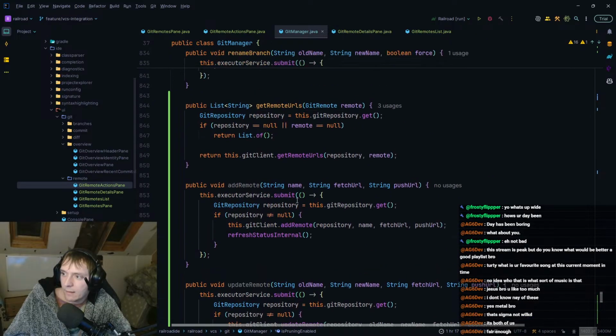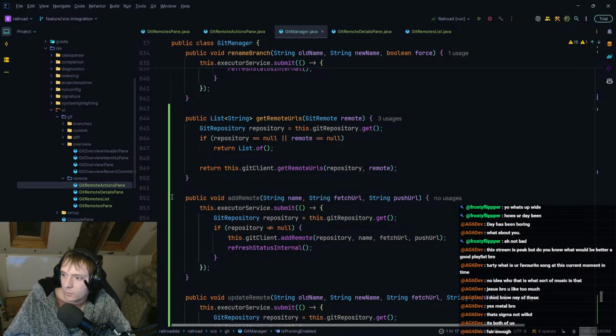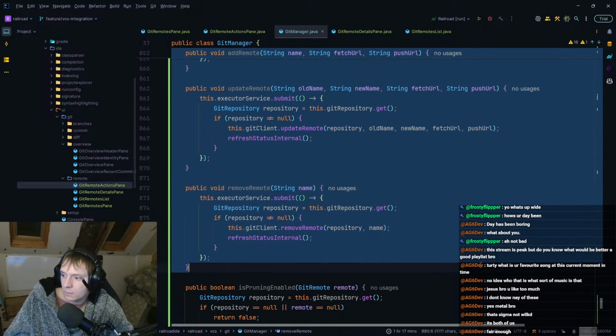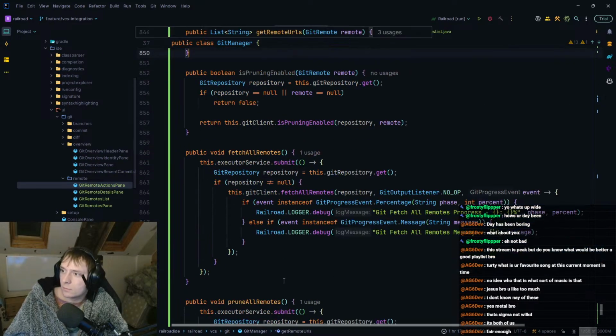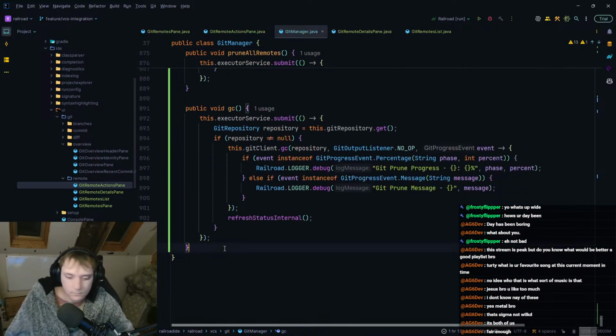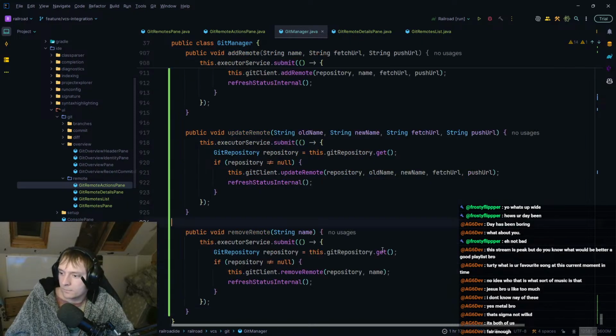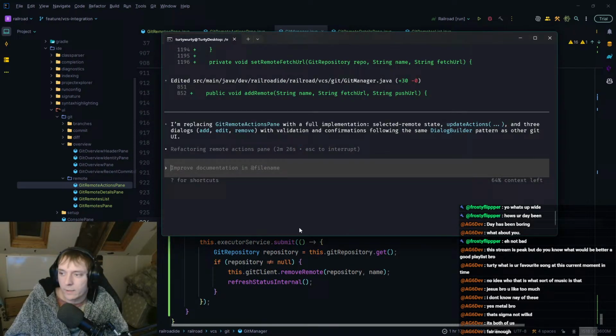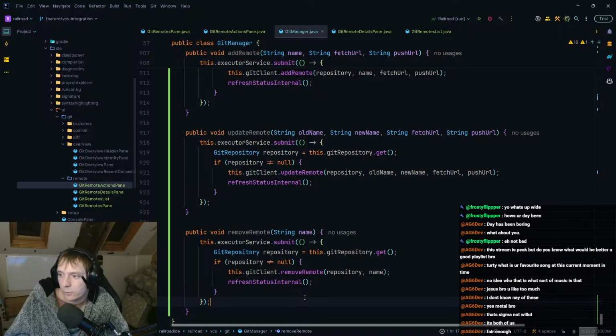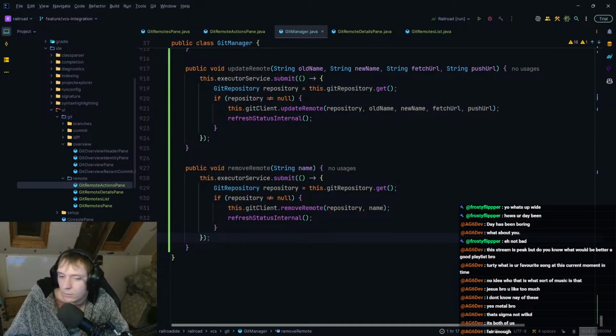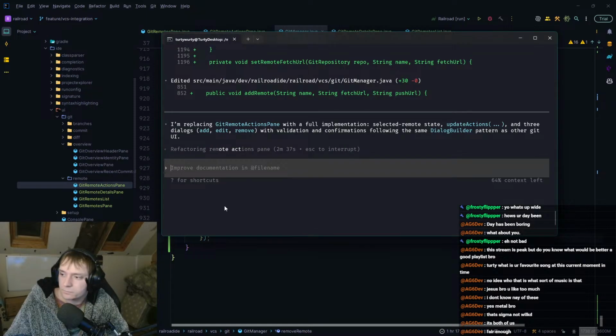Oh, it's put them here. Add remote. Remove remote. They can go down there. Doesn't really matter. This needs organizing at some point. When I go through and do the Javadoc pass of the whole thing, that's when I'll clean some of this up and whatnot. For now, it's fine.